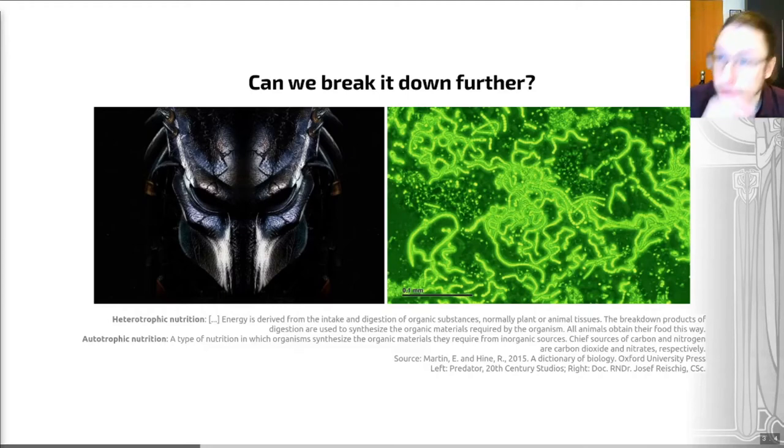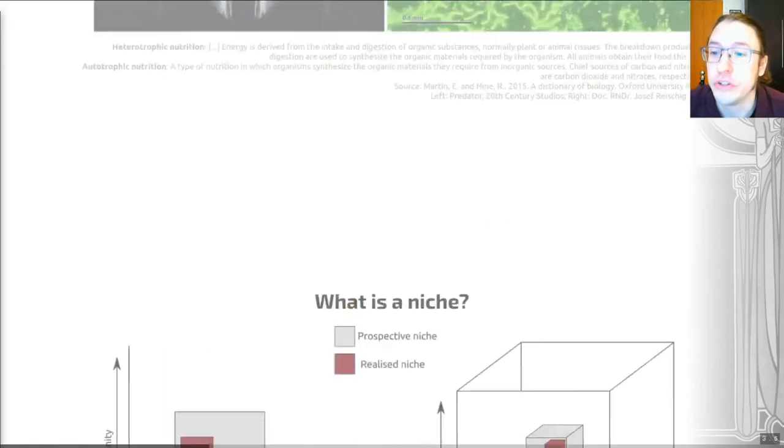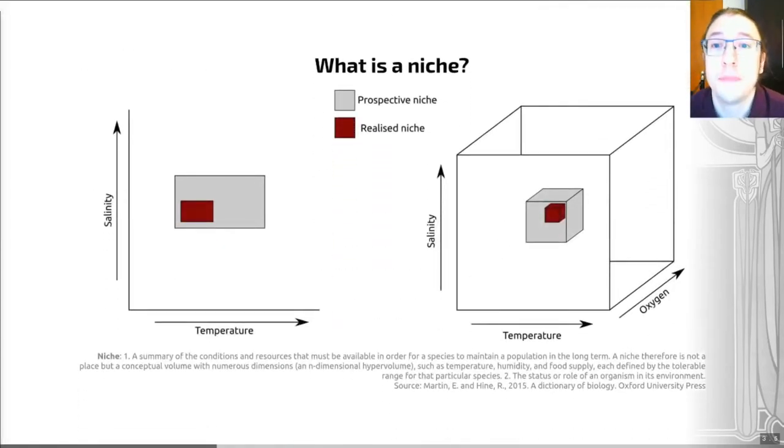So that's one kind of ecological consideration for an organism. So the ways by which something makes its energy is a key element of what we call this idea of a niche, which I will now introduce. So the ways that something makes its energy coupled with its tolerance to different environmental factors will provide a space within an ecosystem in which that species lives. And this is our definition of a niche. It's an abstract and often debated concept, but it essentially defines how a species interacts with its environment.